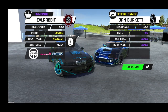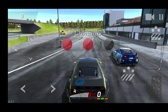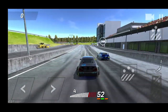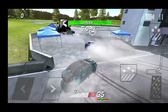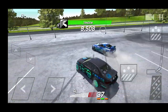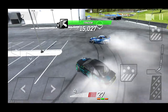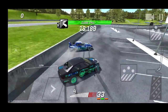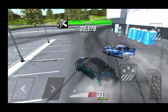So we're gonna give it another go here for this. Maybe one or two more tries before we call it quits. But like I said, I definitely feel very accomplished getting up there into 65th spot in this chase challenge. A difficult chase challenge at that. This is definitely probably the hardest chase challenge that I've done here on Torque Drift so far. All right, so we're gonna run this wide and see if we can get out there. Get some extra close calls, putting us kind of in proximity with him.